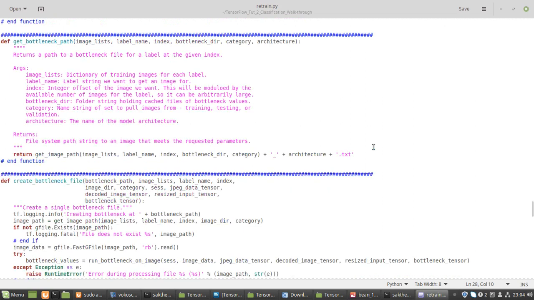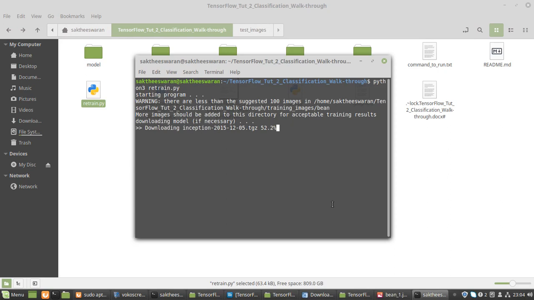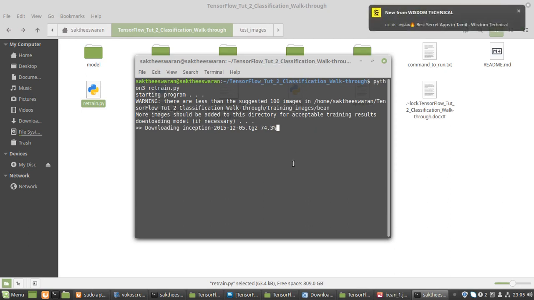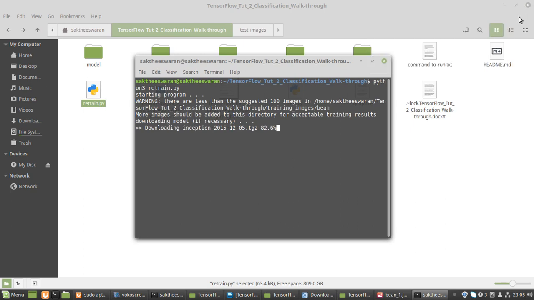So let it download. It is going to start the training from here, and after it starts to train, there will be no problem. It is about 84% now.